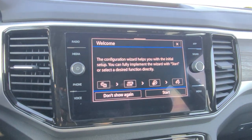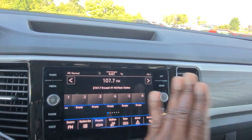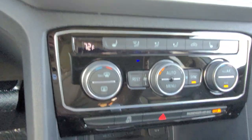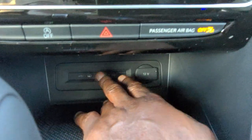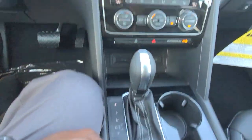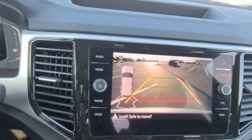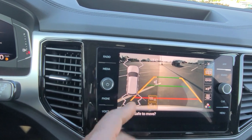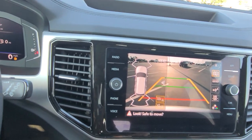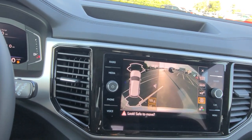Storage bin right up here. You do also have AM, FM, and satellite radio, and it does have gesture control as well — as long as you see that little hand icon, you can wave your hand in front of it. That's all your presets — 36 presets. Down here you have a wireless charging pad, two USB-C connections right here that are backlit, and a 12-volt charger port. On this radio, I can bring up the backup camera by touching this button or simply putting it in reverse. I do have trajectory steering — turn the wheel left or right and that yellow line moves accordingly. The green line signifies straight back, and the red line signifies where the bumper is. It also shows proximity to obstacles relative to your front and rear bumpers. You can also change your camera view — there's the 3D view, trailer view, and a fisheye view, but the main view is right there.